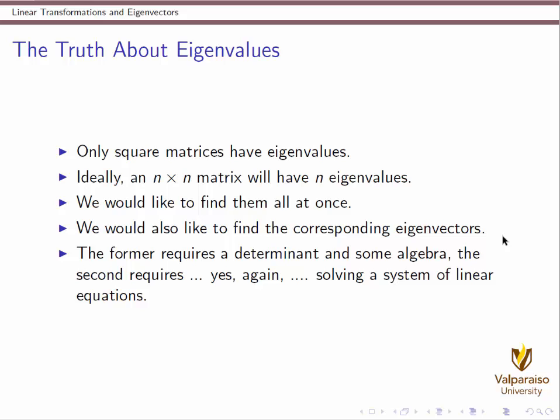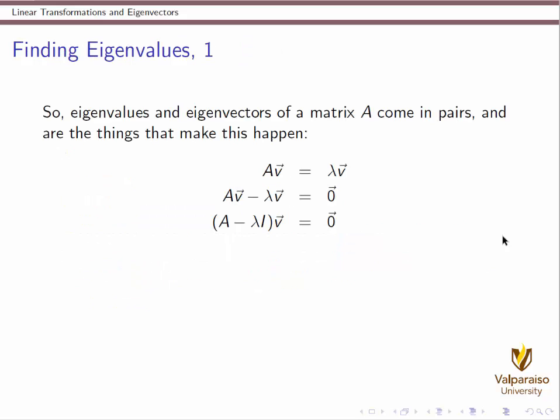But apart from the new terminology, you still should be in your comfort zone. So here's how eigenvalues and eigenvectors get discovered. The top line there is just the eigenvalue-eigenvector equation that defines what those mean. We're going to push everything to the left-hand side, just like we were going to find roots of an equation. You move everything to the left-hand side and you collect your terms and you do some factoring.